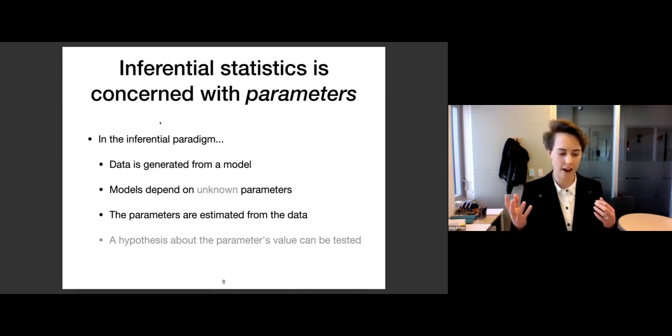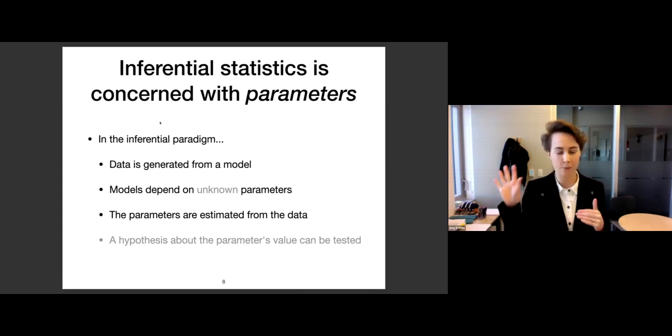So models are functions of, or depend on, something about the environment, something about the world, something about the universe that are called parameters. So examples of parameters can be numbers. They could be things like microbial abundance, which we'll talk about. They could be sort of evolutionary processes like trees. There are lots of different sorts of parameters, and we'll talk about some of them today.